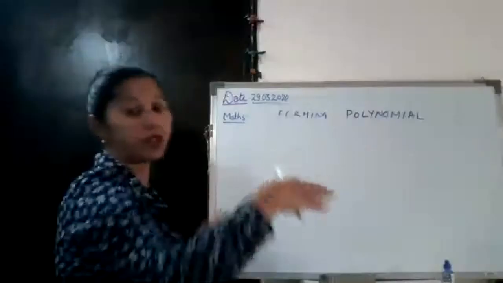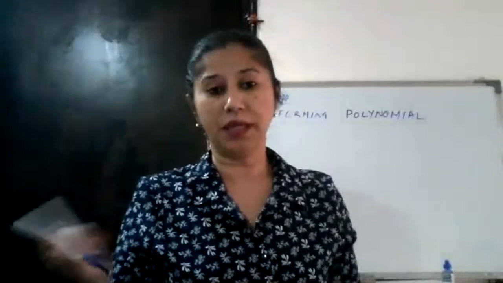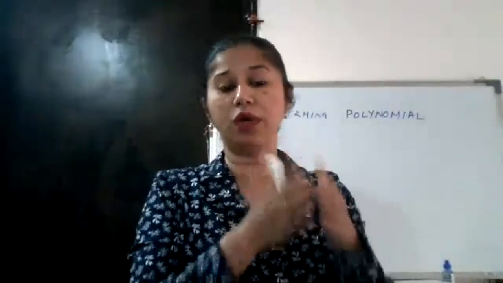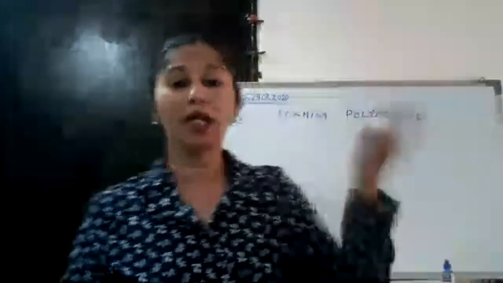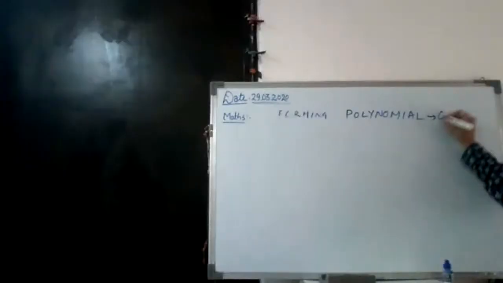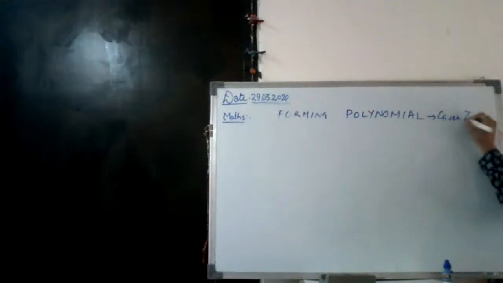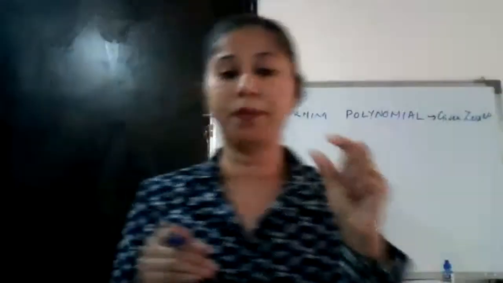Now, exactly reverse of the previous topic, where we discussed finding the factors, isn't it? You all know the quadratic polynomial and how to factorize it, like middle term splitting. And here, if you are given the zeros, how will you form the polynomial? Forming polynomial, given zeros. So when zeros are given, how will you form the polynomial? Okay, very small and very short topic.